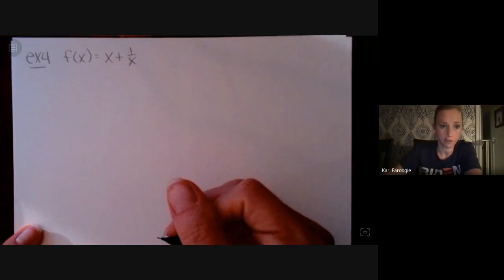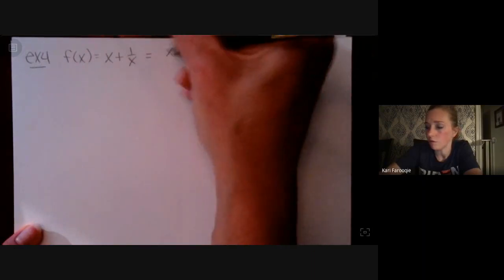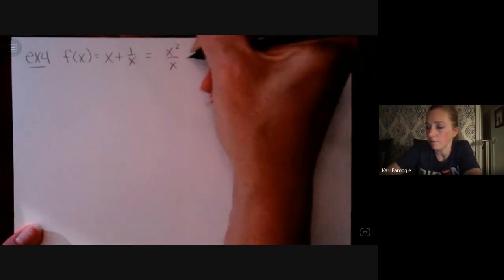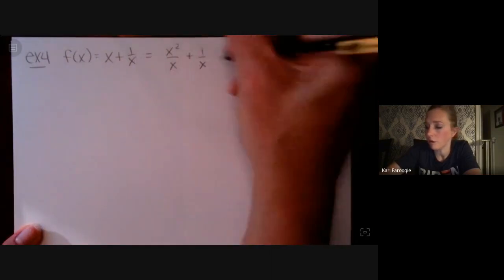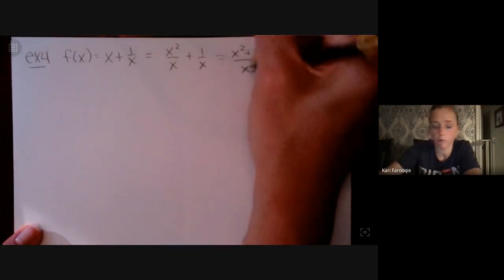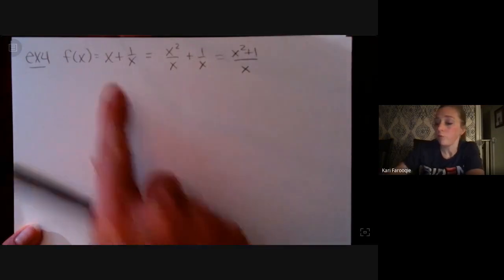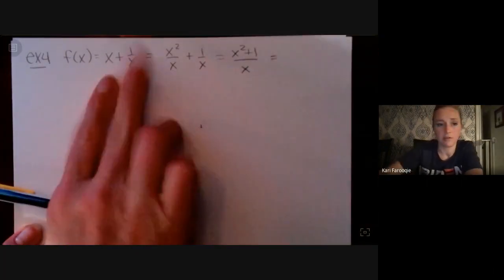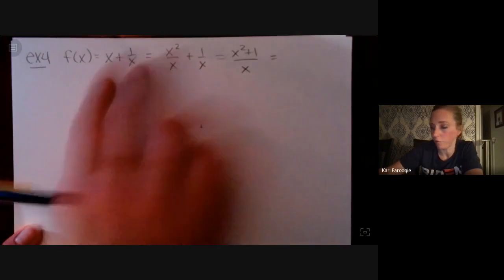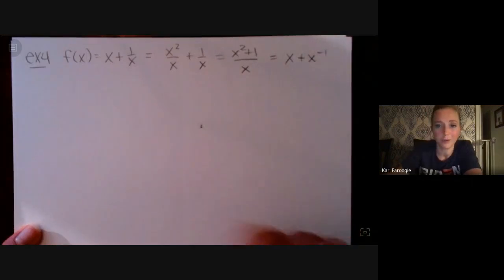Now, it's possible that you might see the function displayed to you like this. If you don't like the way it's written, you can always rewrite this using the LCD. So create an LCD here with x. So multiply by x over x, and then you can rewrite this as x squared plus 1 over x. And you might need to work your way back and forth. Like, for instance, when you take the derivative, you'll probably want to rewrite this such that you have, instead of x plus 1 over x, the easiest way to take your derivative would be x plus x to the negative first. So you can play around working back and forth between these forms.